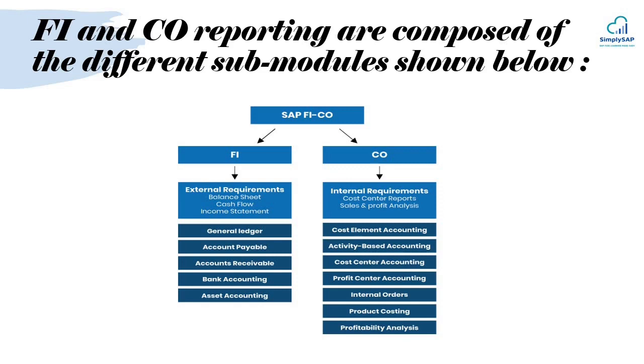So over here, the first submodule under FI is general ledger accounting. So what exactly does general ledger accounting do? General ledger accounting allows the analysis of all the accounting entries of the general ledger. It regroups at the same time the data of the accounts receivable, accounts payable, fixed assets, management control, articles, treasury through balance reports, profit and loss analysis, etc. All general ledger accounts that are used for reporting are managed through general ledger accounting.